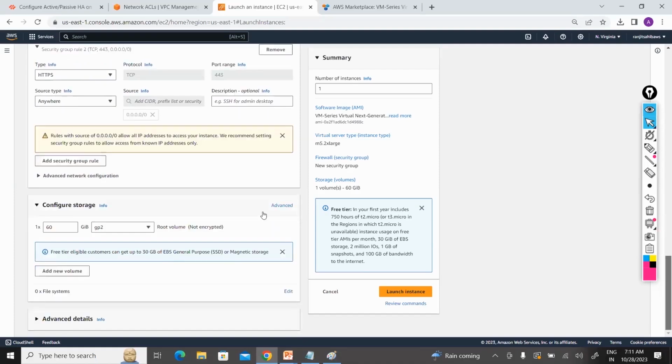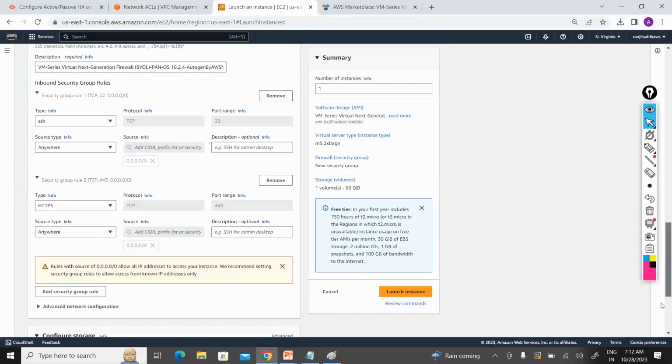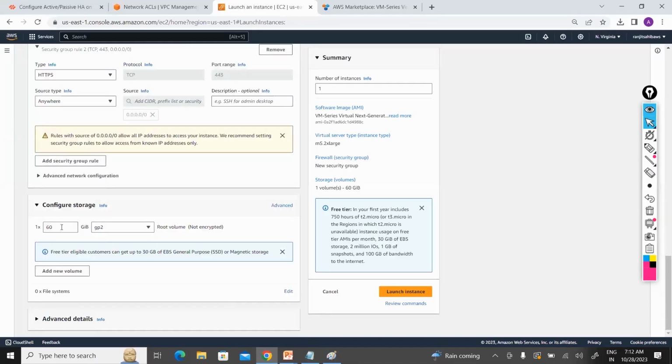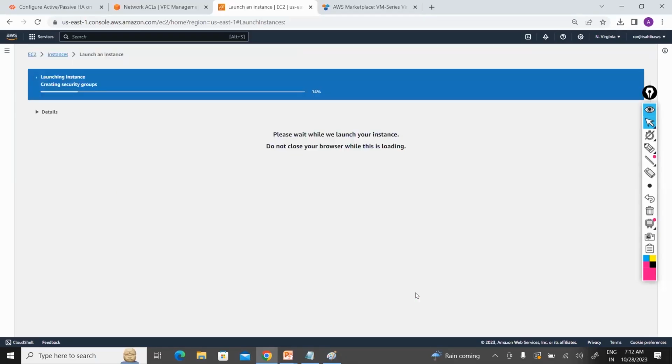So guys, as we already know, whenever we launch our EC2 instance, by default they give 20 GB of storage. So here I have to pay for my instance, because now I am not using a free tier instance, plus the storage. The minimum requirement to launch this firewall is 60 GB. So make sure, if you do this lab, after terminating your EC2 instance, remove this EBS volume, because this is 60 GB. So you have to pay additionally for this storage as well. So I launched my firewall.